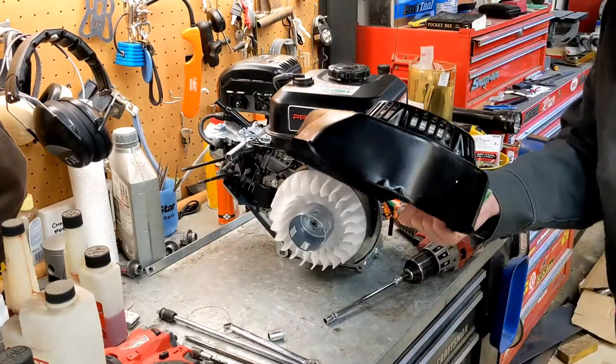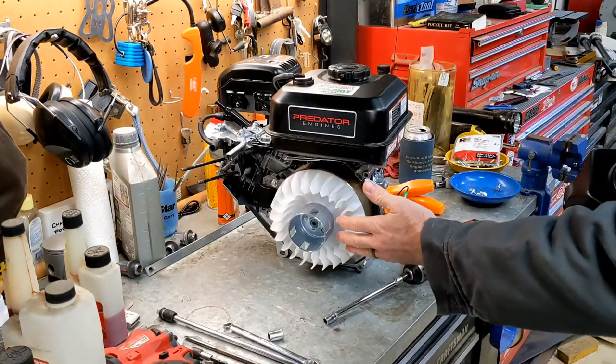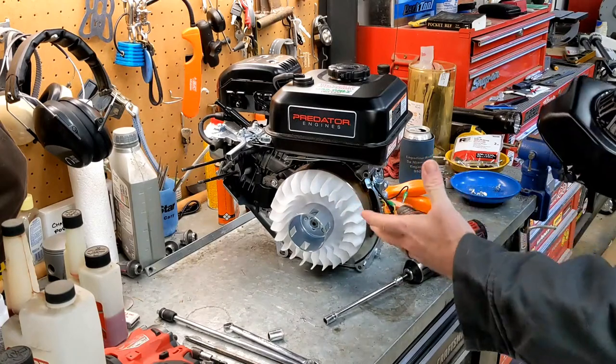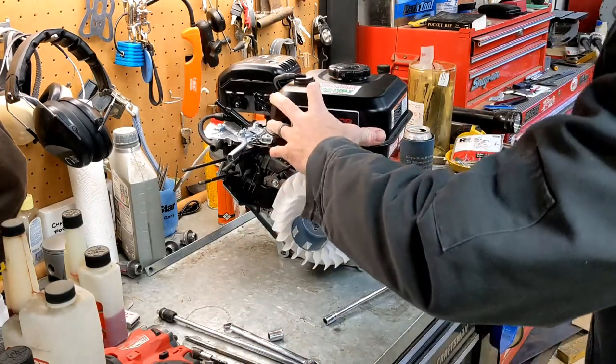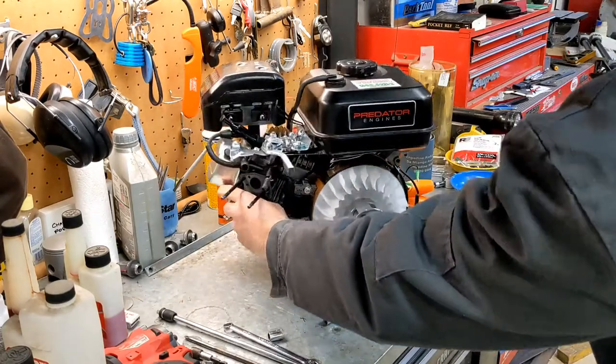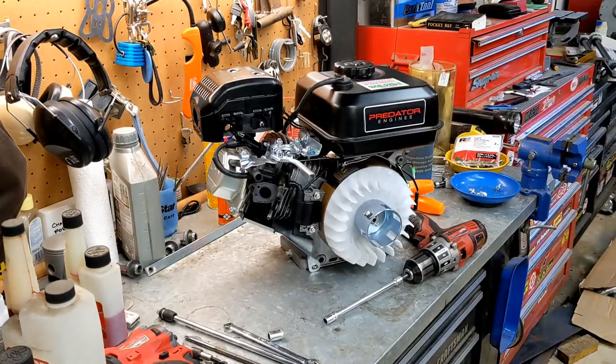You're definitely going to reuse the cover, because it's an air-cooled engine, so you got to have the cooling fan. You got to have a duct, which is what this thing is. It's ducting that air over the air-cooled engine, which is also why it's got all these fins and stuff on it. We're going to hang on to that.